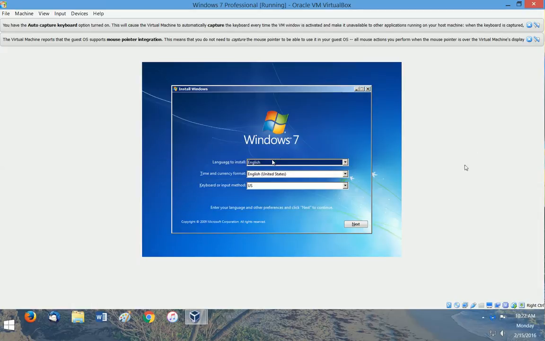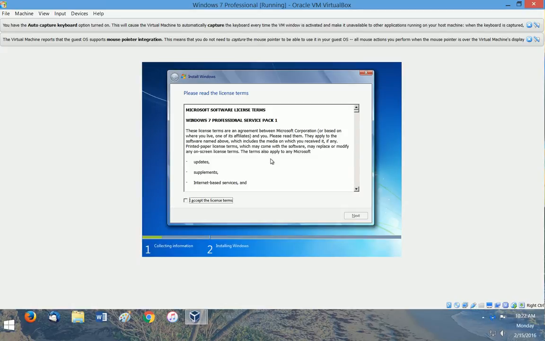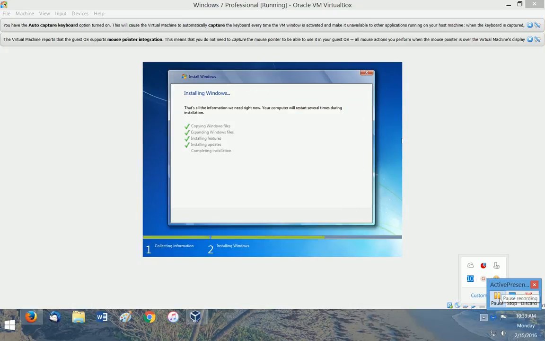Now we want to install English. We'll click the defaults and install now. We want to do a custom install because this is a new copy of Windows. We don't have another copy to upgrade from, so we'll click on this.